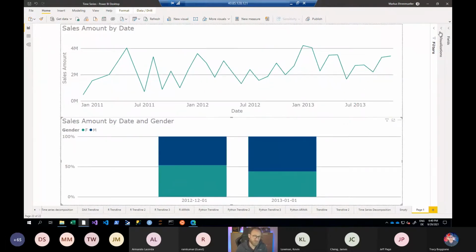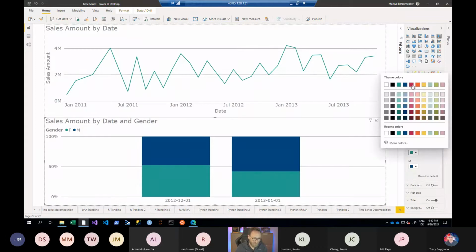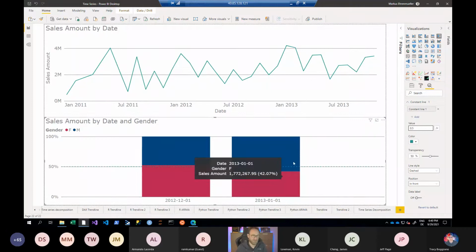And again, this is just a normal visual. That means I can change it. And maybe you are also on the conservative side, so I like to have the females in red. Really, really boring, I know. Red, the females, males are blue in here. And then we can have a line to emphasize the 50%, because sometimes it's not really showing up. To make sure, I can have an analytic line and add one at 0.5. That means we get this 50%, and then everybody can see that the majority changed. So this is really, really cool and easy to use.